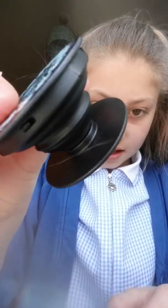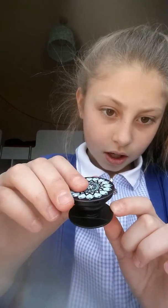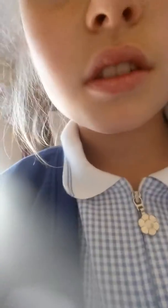If you don't know, I got a new pop socket and I'll try to get it off for you. So I've got the pop socket off, and it's decided to snap. Just show you. Sorry. It's snapped right there. If you can't see it, I'm sorry, but I need to put it back on, otherwise it will not stick. I really want a new one because it just broke. I'm so sad. But I'm going to get a new one.